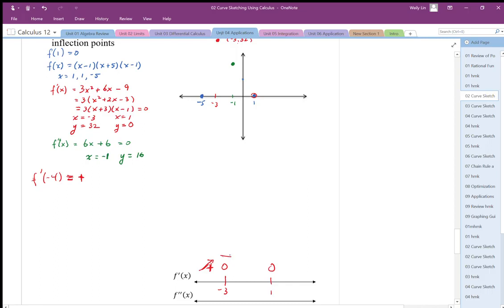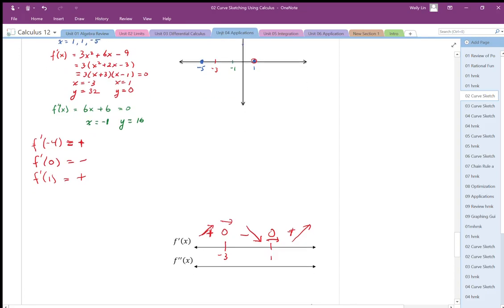It's going to have a max here. I kind of know it's going down here, but just to make sure, we're going to plug in a value. f prime at 0 is equal to negative 9, so that's negative. We know it's going down. We have zero slope, or minimum point. And lastly, we'll test x equals 1, and we know that's going to be positive. Okay, we know that's going to go up in this direction.